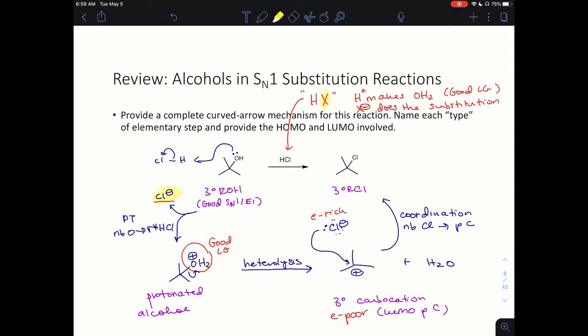So HCl is a strong acid, but we are going to protonate something. And what we protonate is the alcohol. So we protonate the alcohol, that generates water, which is delicious and also a good leaving group. So we have heterolysis occurring here to generate this tertiary carbocation. Now the tertiary carbocation is stable for a carbocation. It is still high energy. It is electron poor. We have the electron-rich chloride reacting in a coordination step to form the tertiary alkyl chloride.